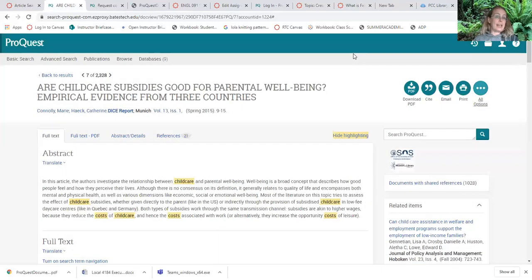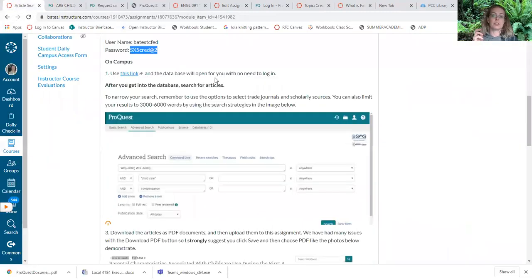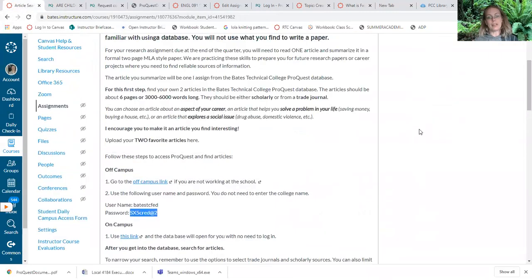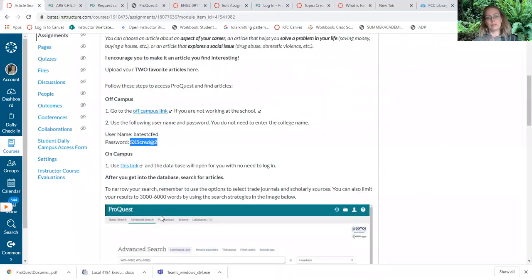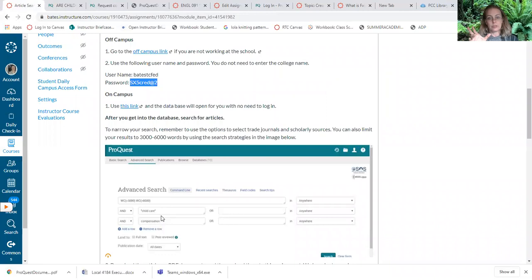It is some trouble, but I still want you to do this assignment because it's going to be valuable to you to be able to find the resources you need, and to save them in a fashion that you can send to someone else, either for your academic classes, maybe even for your career classes. I know some of the career instructors have research projects they want their students to do, and we're also online right now. And also for work too, so you can send things to your bosses and coworkers. So I'm back to the assignment, and you can see how I got logged in. How you can all get logged in.